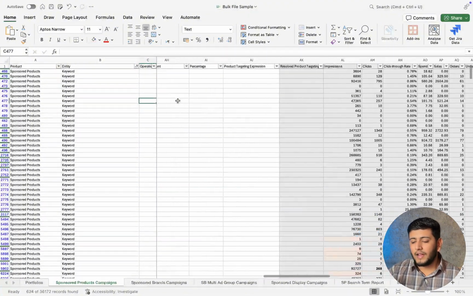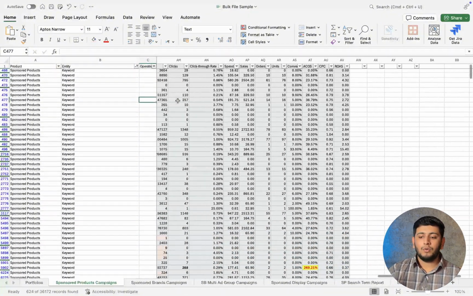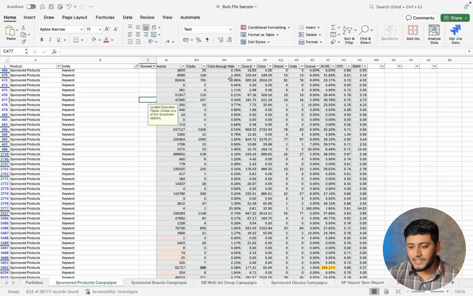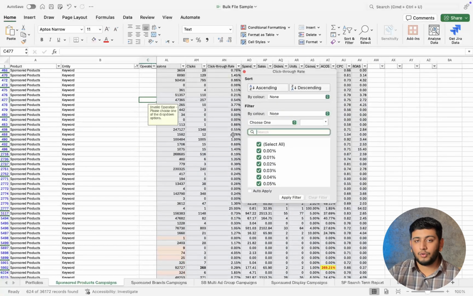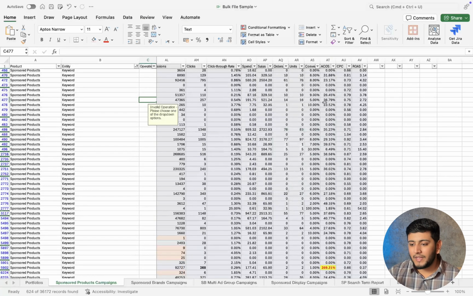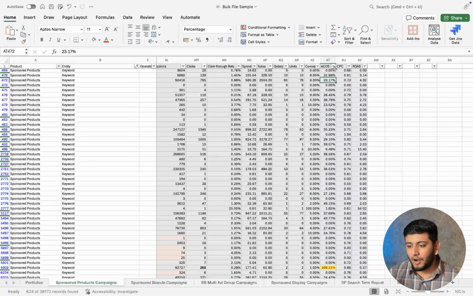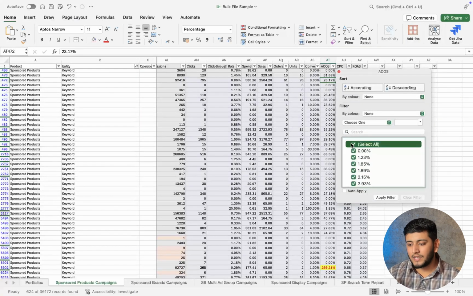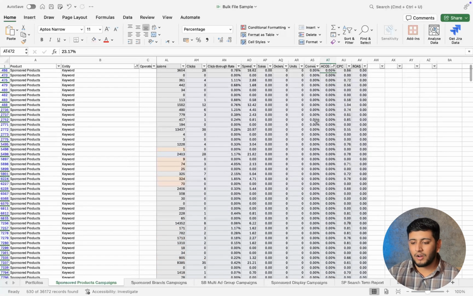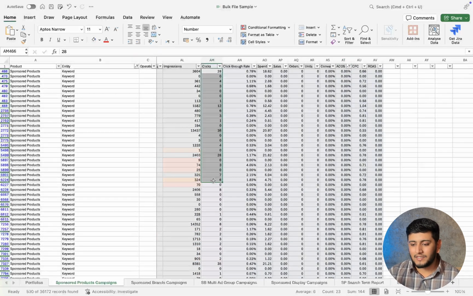Now again, using the data, you can do a lot of stuff. Firstly, you can see the click-through rates. Again, do the reverse engineering of why click-through rate is low. Or maybe the most favorite part of the optimization, why the cost is high. So for that, you can firstly bucket the keywords. You can go with 0 orders. Here you can see all of these keywords with a lot of clicks and no orders.